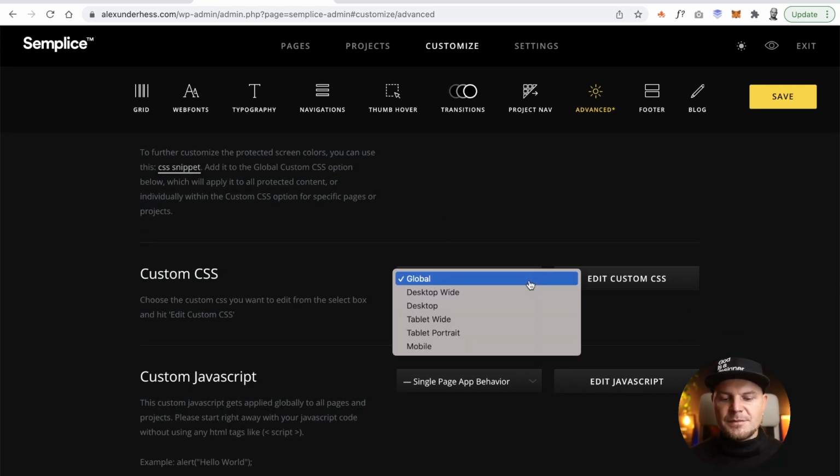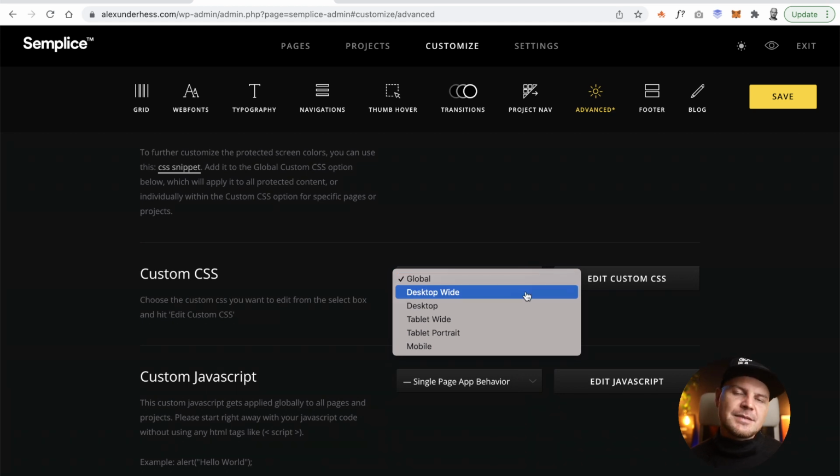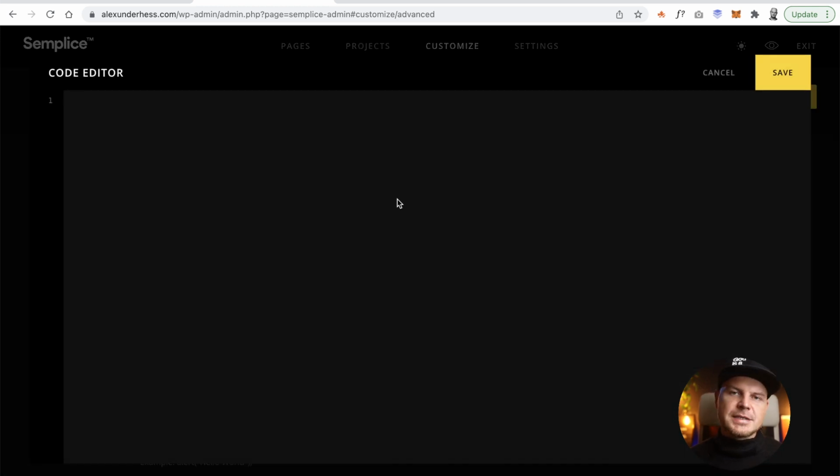Custom CSS. This amazing feature allows you to create custom CSS styles for different breakpoints. All the breakpoints are here. Edit custom CSS, so that's exactly where you can put something like body P, and then you'll just color something like 17, 17, 21, something like this, which means that for all the paragraphs in your body, this is the color that will be used. Or you can create different class name classes here, and then you can apply these classes in your design.